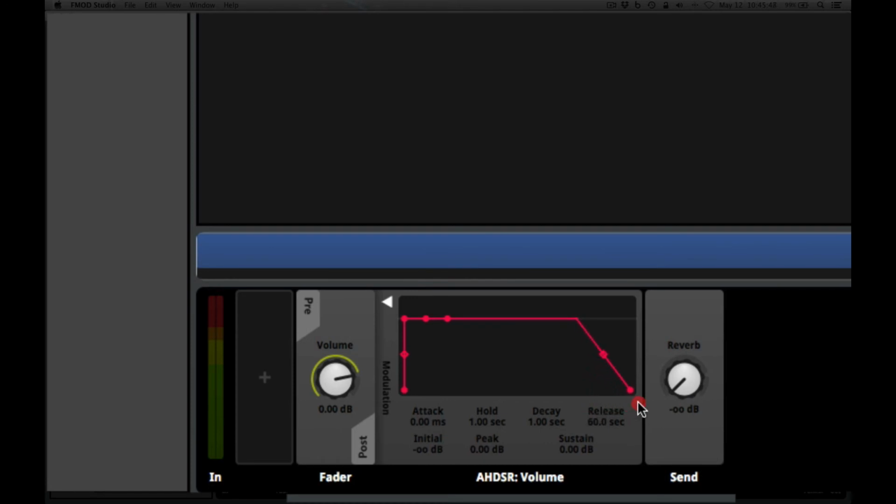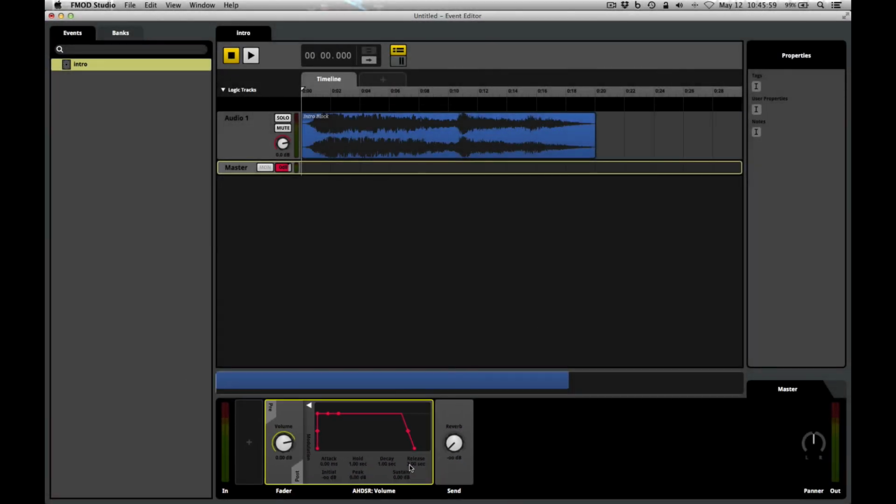But it goes all the way out to a full 60 seconds. 3 seconds is kind of short, so I find it a lot easier to enter these values manually. And now we have a 3-second release or 3-second fade on our intro.